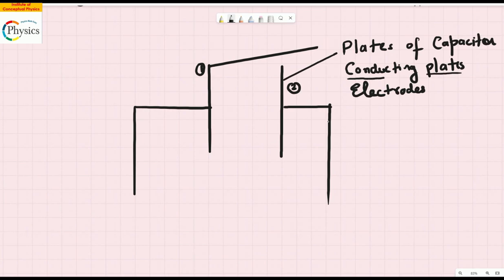Then you can see there is a space between the two capacitors. You can see this empty space. Okay, this is the empty space between the capacitor. This empty space is filled by a material called as dielectric. What are we discussing? Construction of a capacitor. 3 parts, 2 plates, 1 dielectric material. What is the quality of a dielectric? It does not allow any electricity to pass through it and is an insulator.